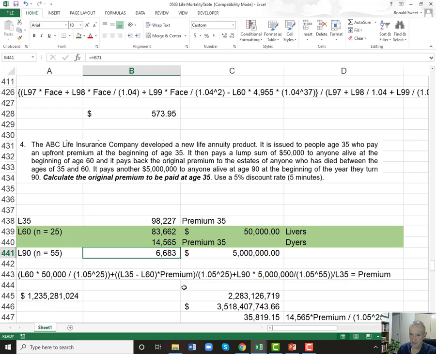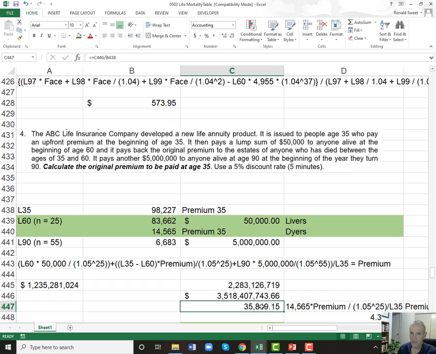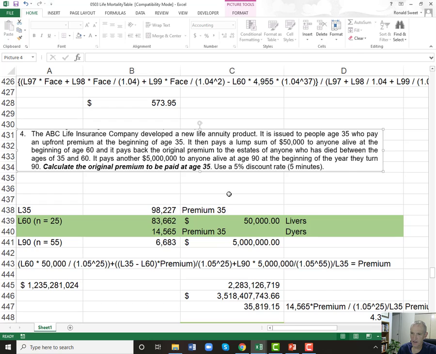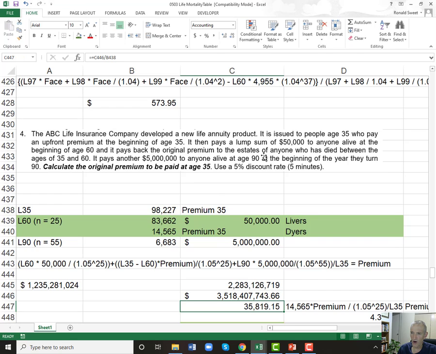I forget what the premium actually was, but let's see, the premium of $35,000. So they pay a $35,000 premium, and their worst case is they'll get $35,819 back at age 60, or they'll get $50,000 at age 60, and if they make it to age 90, they'll get another $5 million. I think even people thinking in investment context that the worst they can do is make 0%. A lot of people, that psychologically is still an okay number. It shouldn't be. Over 25 years, that shouldn't be an okay number. But for a lot of people, that is.